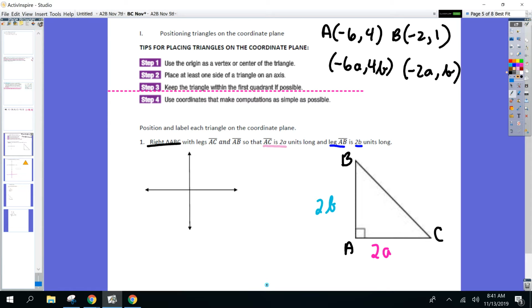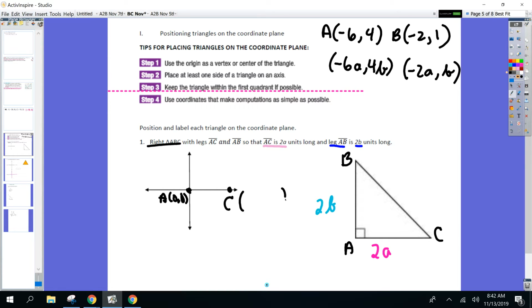Okay, here we go. Point A. Those are the only numbers I'm allowed to use, 0, 0. Everything else should be with variables. So always try to put a vertex at the origin. Make life easy. Second tip for you. Try to put one of the sides or both sides on the axes. Okay, on the axes. Where do you think I should put point C? Somewhere where? Yeah, darn right. Put it on the x-axis.